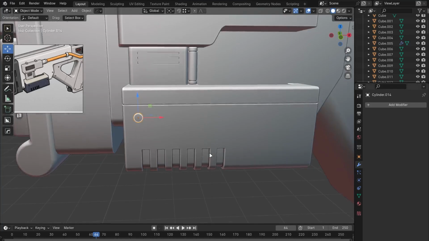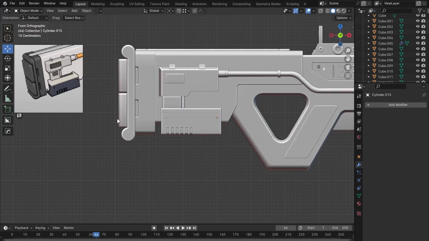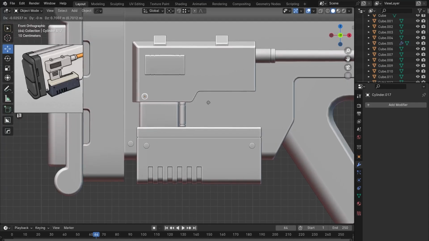So I'll just model one of the bolts here, and then I'll just duplicate it and place it as it is in the reference image.